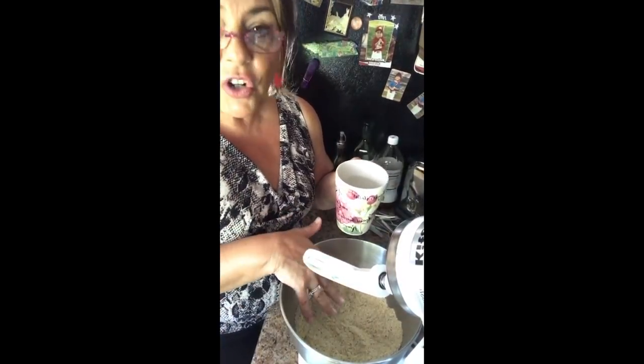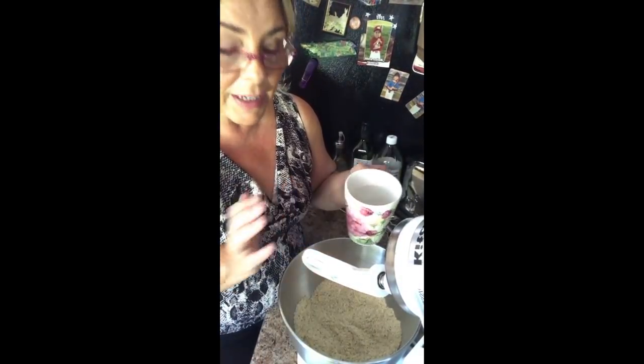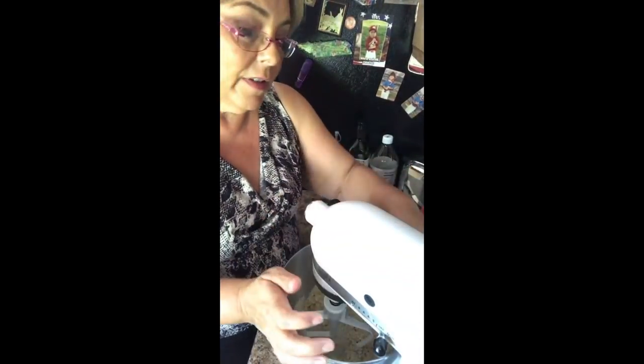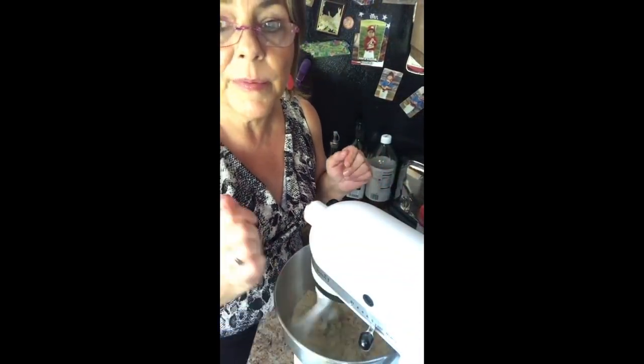Dry ingredients. Let me see if I can get this to come down just a tad bit more. Yes, without it tipping over. So here's our dry ingredients. To it, I'm going to add the hot water. And I'm going to drop this down in here, lock it, and I'm going to turn it on low.